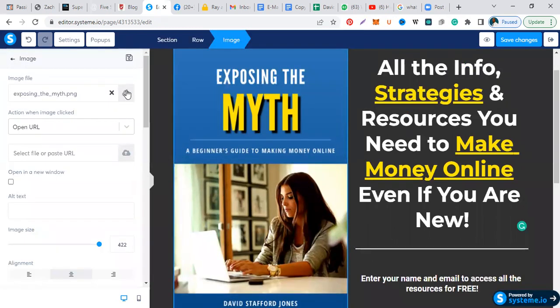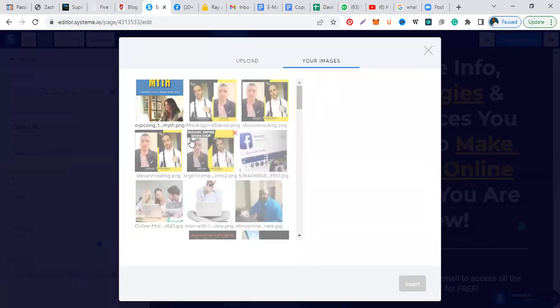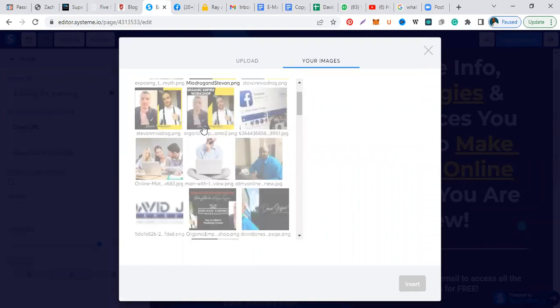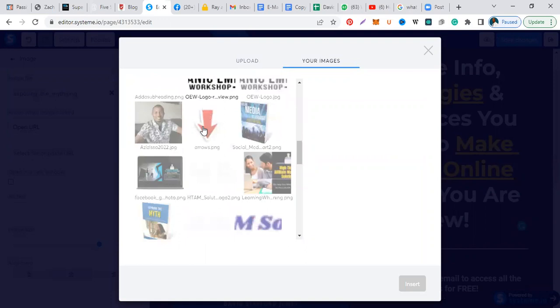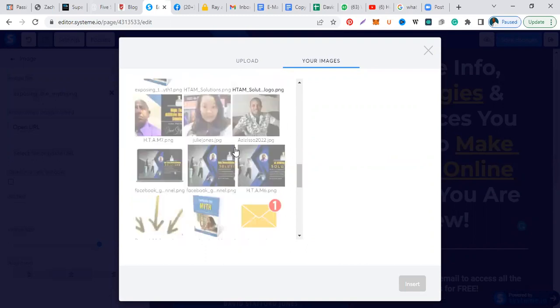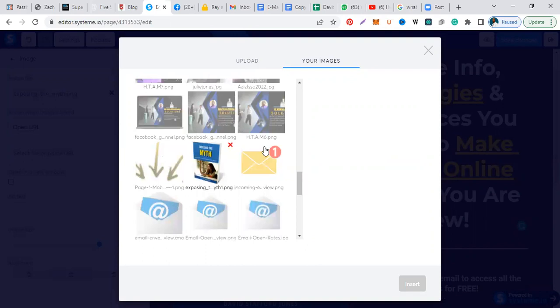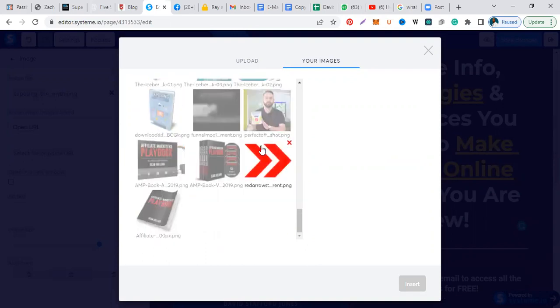I am not going to change the image, but I'm going through the images I have here to see if perhaps any of them is a PDF or anything like that. That's a PNG. That's a PNG. Okay, so I only have PNGs in there. I don't have the actual file.